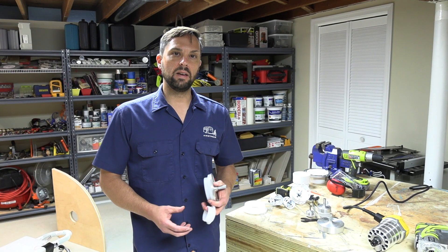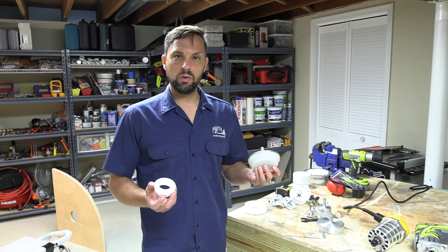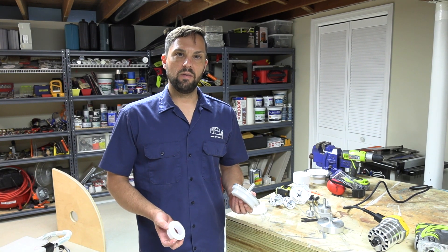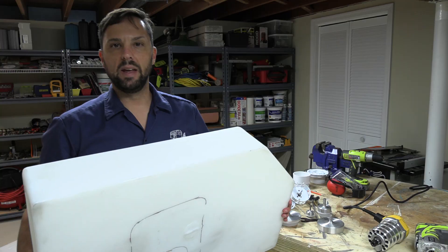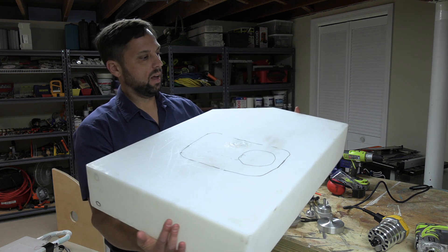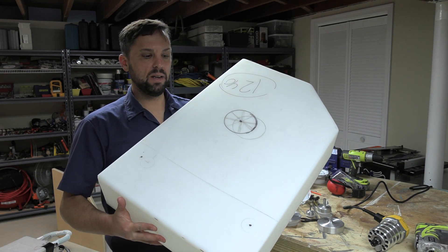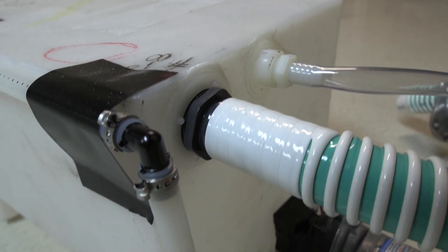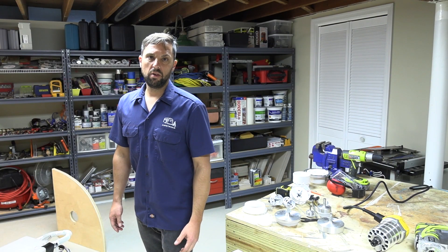Now the trailer is back home and I ordered a tank from VintageTrailerSupply.com. It was about $179. They have the option where, if you measure a tank and give them all the measurements and all the size fittings that you want, they'll spin weld them in for you. But since it was the middle of the renovation, I wasn't sure where things were going, so I wound up with a complete tank with no holes in it — about 11 and a half gallons. This is what I'm going to use for my black waste tank. The freshwater tank I have already has all the fittings in it. I ordered that from Ink of Plastics and they have a standard tank size with standard fittings, or you could tell them where you want your fittings. But for a black tank, I needed to do this on site.